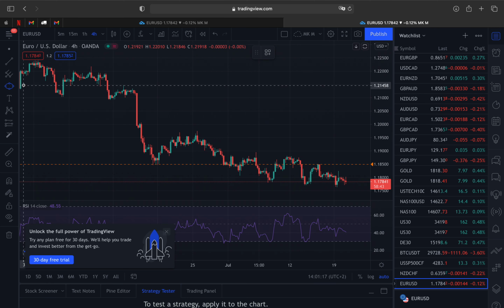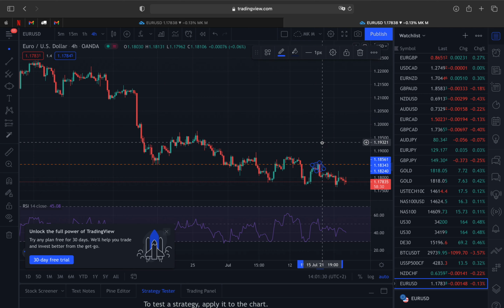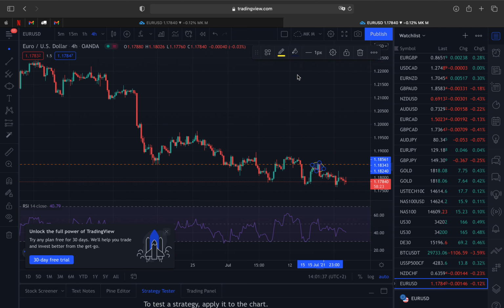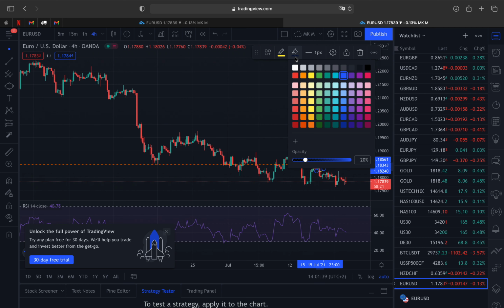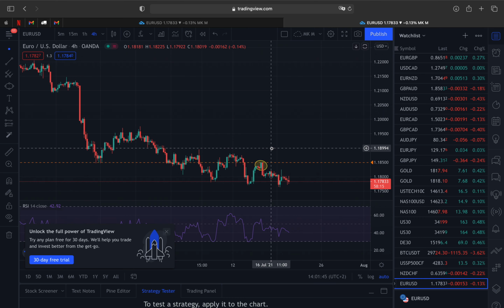So I can take my ellipse, click on it, then draw around the area I want to study on a smaller time frame. There we go. Then you can color it the best way you want to see. If you want, you can fill it with yellow or whatever color you like.